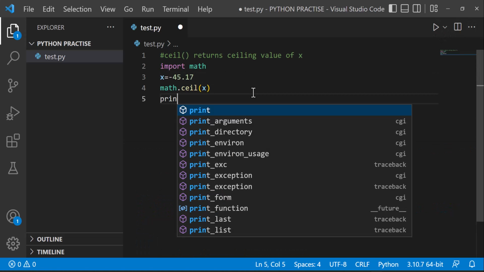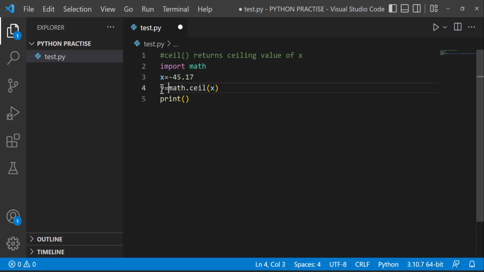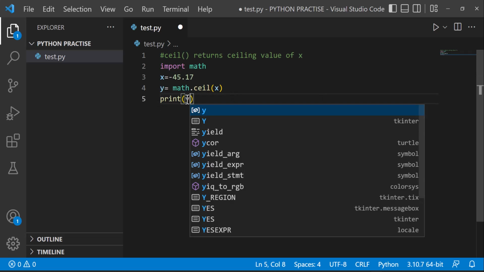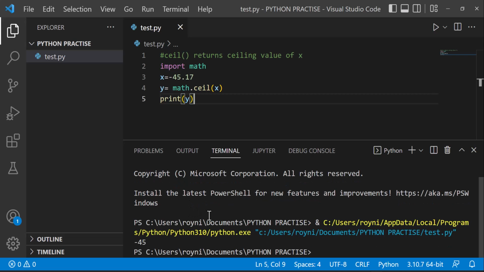Firstly we assign something here, like y is equal to math.ceil(x), and then we print y, and then run. See, you get only minus 45, and the decimal part is removed. It returns the ceiling value of x.